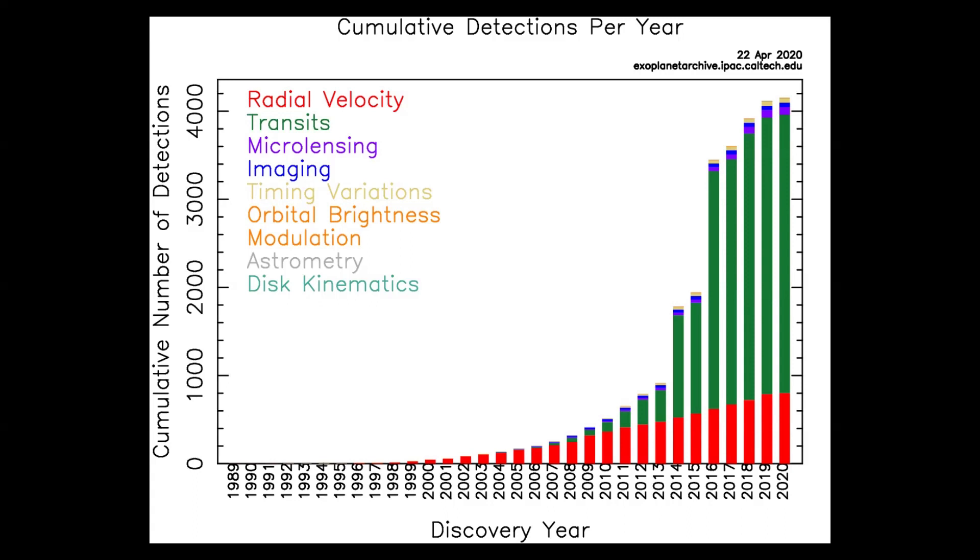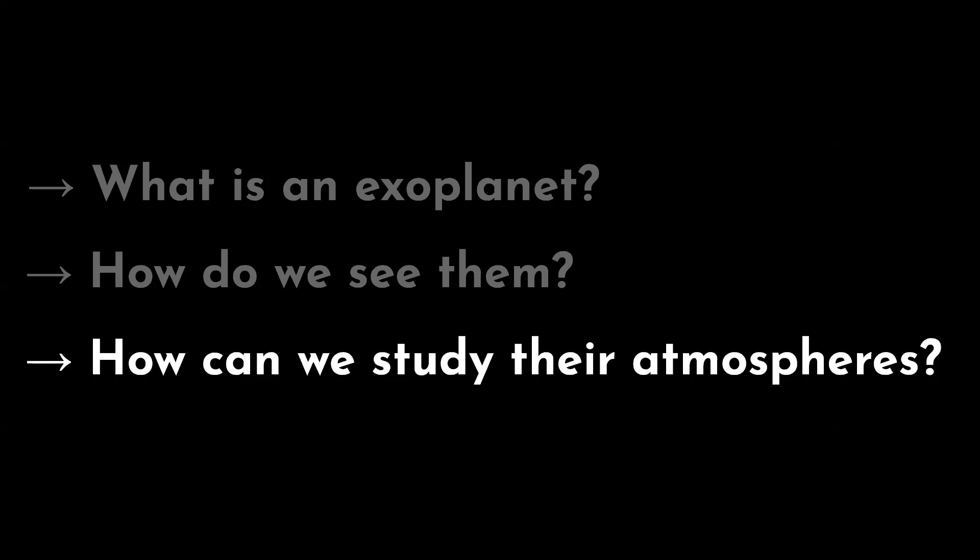Hot Jupiters are kind of like if Jupiter was in a very close orbit around its host star. Some hot Jupiters orbit like one earth day is like a year for a hot Jupiter. That's part of the explanation for why we have observed so many of that type of planet and not so many earth type planets, which are a little further away and a lot smaller. There's also some other detection methods up here that I'm not going to touch on including microlensing, timing variations, astrometry. Part of this is because they are a very small component of the exoplanets that we've discovered so far. And also for some of these methods, for example microlensing, it really only allows for one observation of the exoplanet. So it's tough to locate that planet and try to do follow-up observations, which are a huge part of how we can do atmospheric studies.